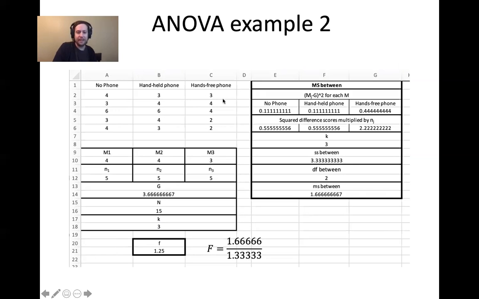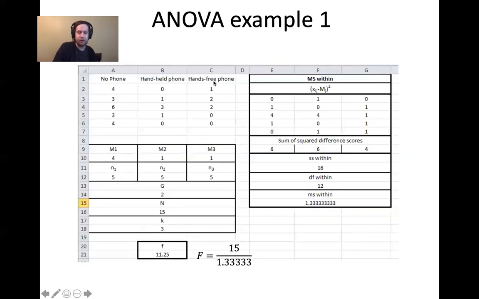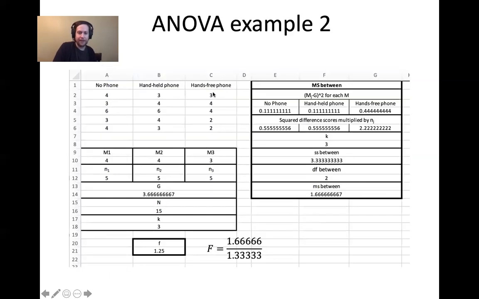For this one, I just added 2 to the original data. The original data were 1, 2, 2, 0, 0. Now we have 3, 4, 4, 2, 2, because I've just added 2 to each one. The sample mean used to be 1, but now that I've added 2 to each score, the sample mean is 2 bigger. And so now the sample mean here is 3. We have these 3 means, and we're going to compare them using an ANOVA. We get an F ratio now of 1.25, so a smaller F value.